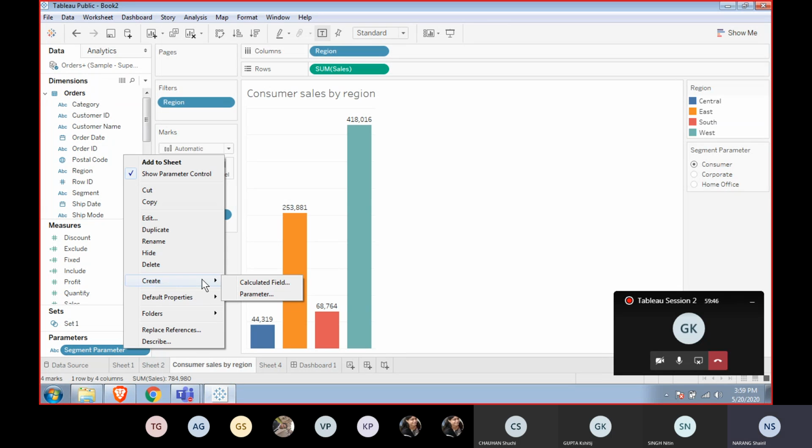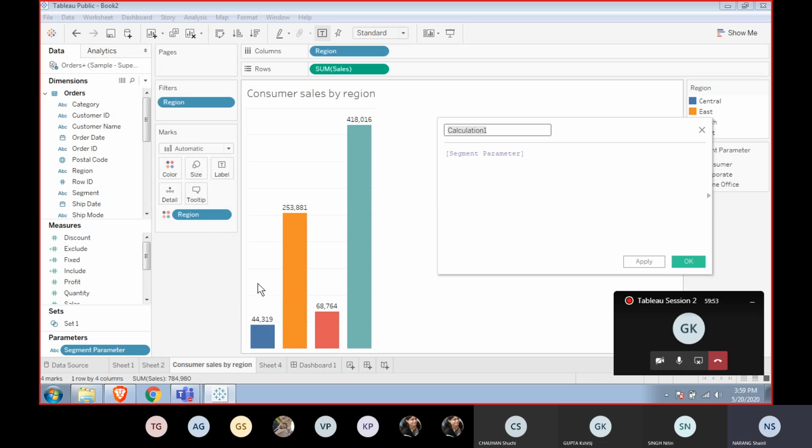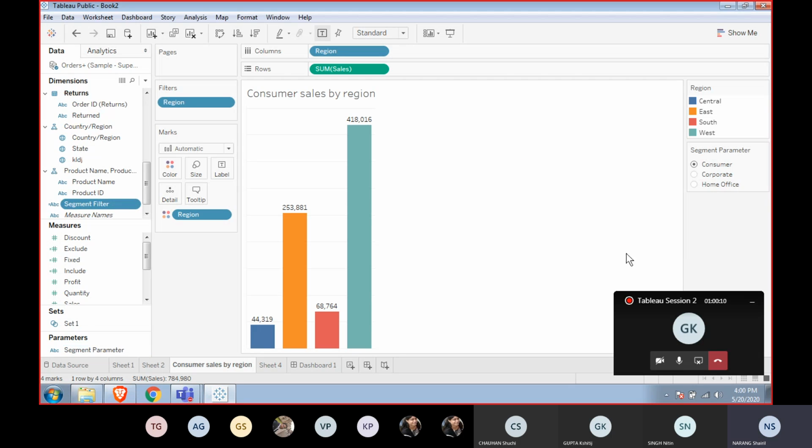Again, we are going for a function. And in Tableau, functions are named as the calculated field. So you go into this calculation. This is a segment filter and it has got the segment parameter. There's the filter.